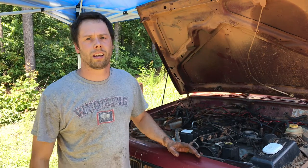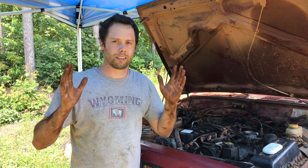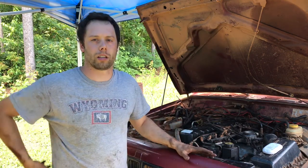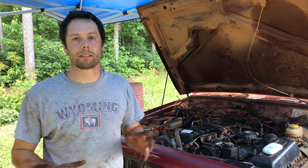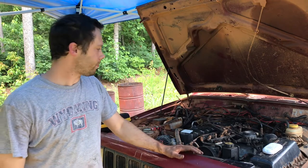All right, guys, this is the first live fire for the Jeep with the new motor. I've got 90% of the stuff hooked up. I don't have any water in it. It's got oil. I'm only gonna test it to see if it's gonna crank and run for about 5 seconds. That's all I need. Then I'll button everything else up.